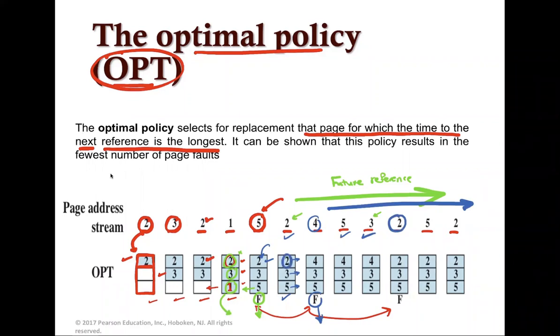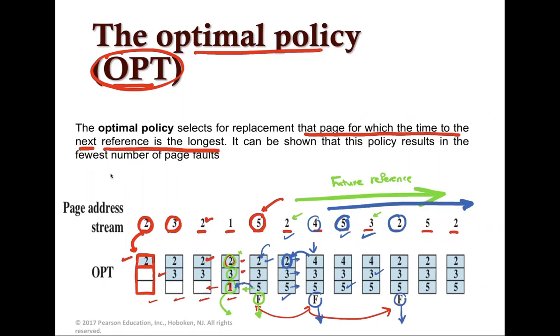So now we have 4 and 3 and 5, because 4 has replaced 2. Previously, 5 replaced 1. And now the next one is page 5, that we need to access. Is it in the main memory? Yes, so we're good. Page number 3, it's in the main memory, so good. Now we need to reference page number 2. It's not in the main memory, so a page fault will be generated.